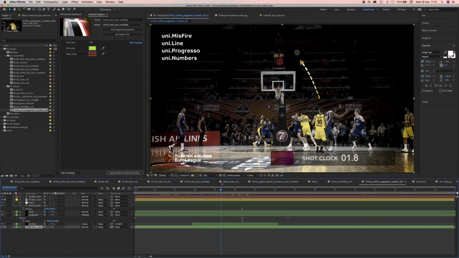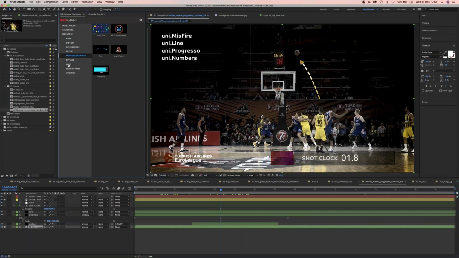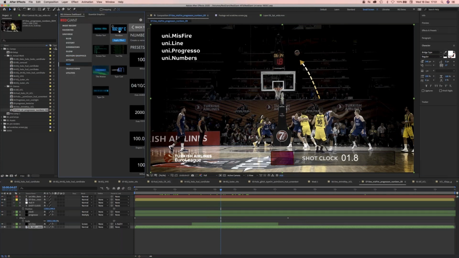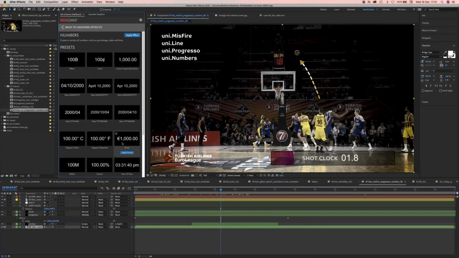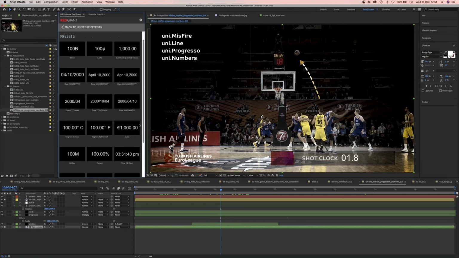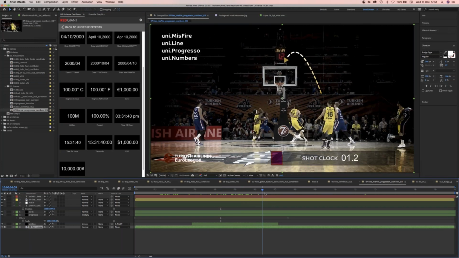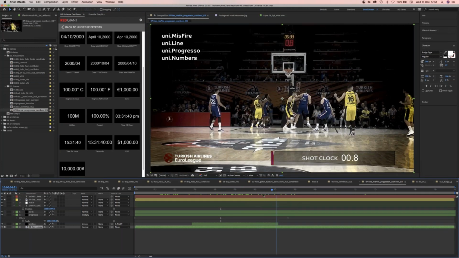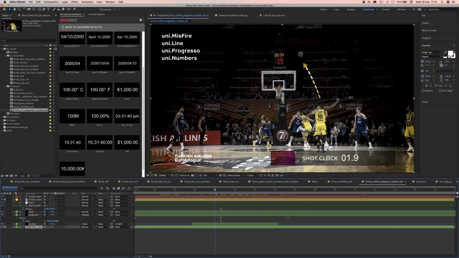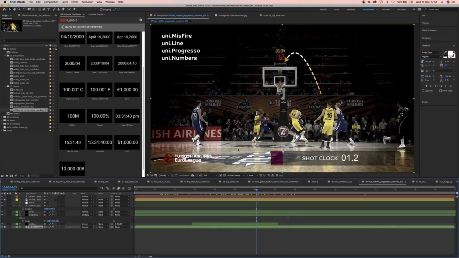And then I'm using one of the other tools I touched on briefly, Numbers, which is brilliant because it just gives you a range of text tools that can sometimes be hard to do. This is particularly useful in things like Premiere and Avid, where you've got no numbers at all. It's very easy to add percentages and counters and things that animate. So there you can see a composite doing quite a few things. I think for promos and openers, just adding little lines and elements like that can really make something look a little bit different to a standard edit.